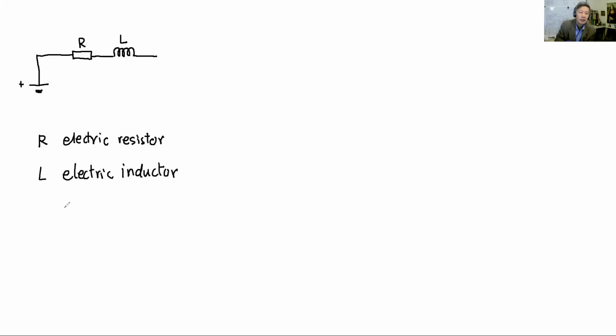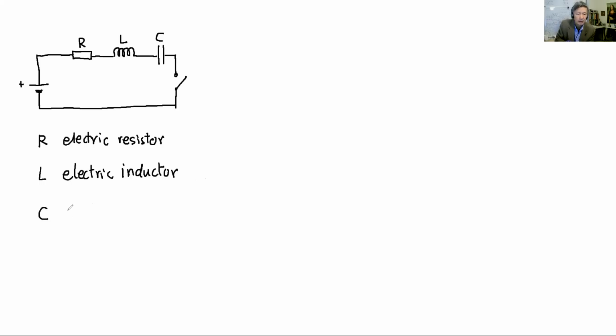And the third one, have you seen this symbol? It's called C. But bear in mind that in this case, this circuit won't work, because, sorry, I need to draw a switch here. This is just a switch. We just show that there are these three basic components apart from the battery and the switch.